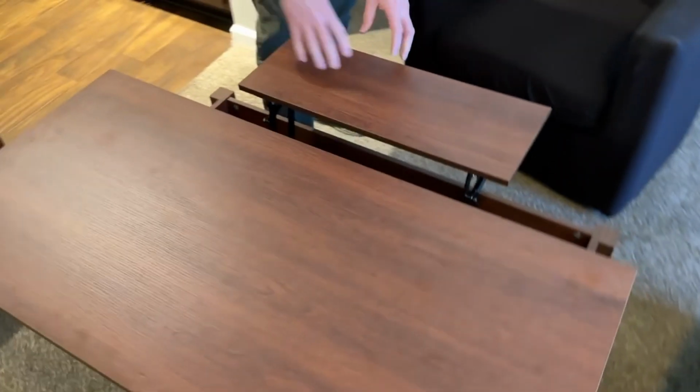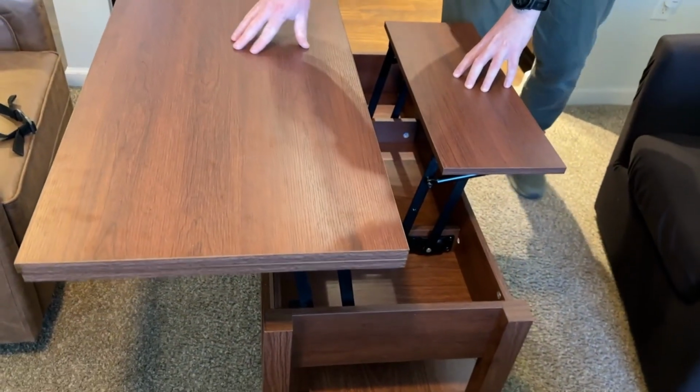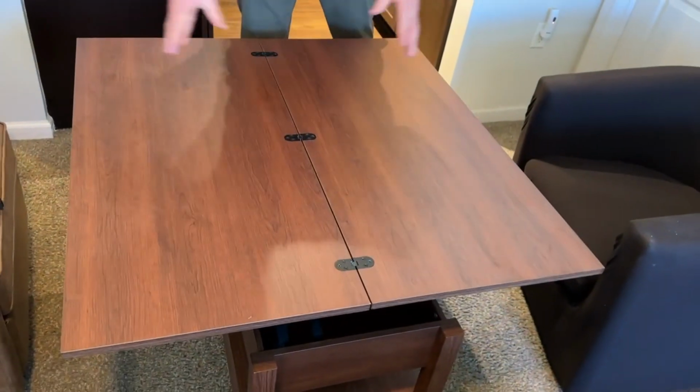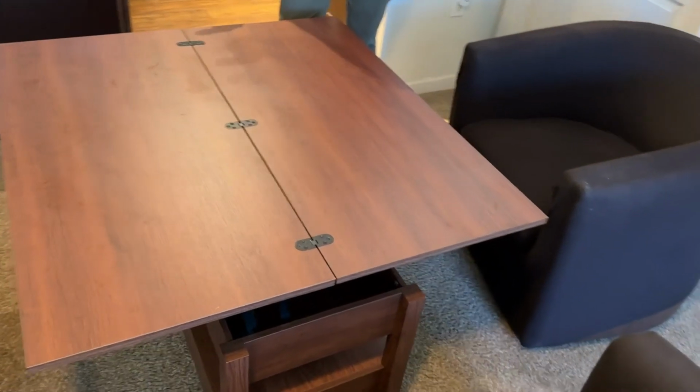and you have kind of a desk setting right here where you can put a mouse and keyboard and have a monitor, something like that. But you can also fold this over and then you have now a table. So you can play cards, eat dinner, things like that with a group of people.